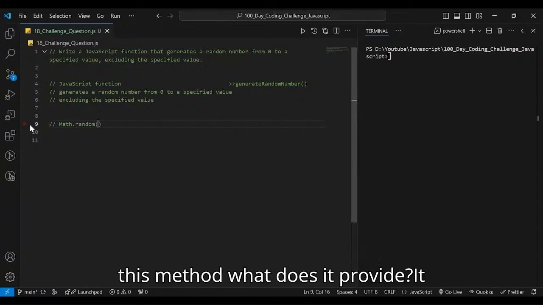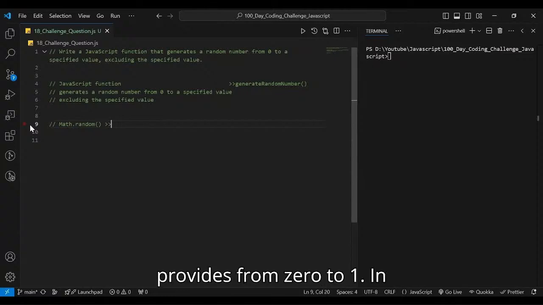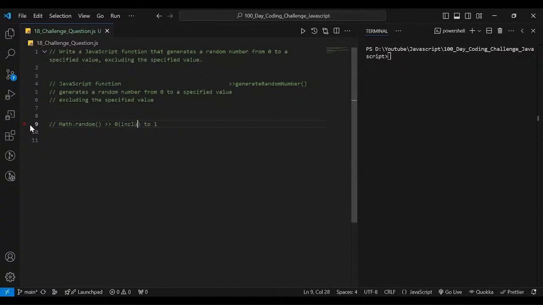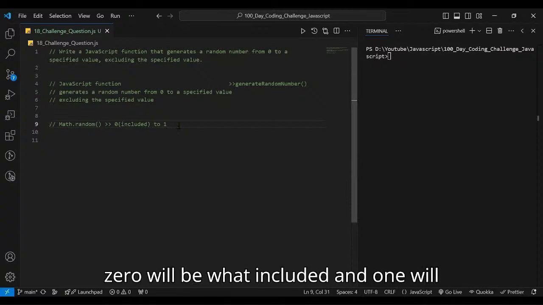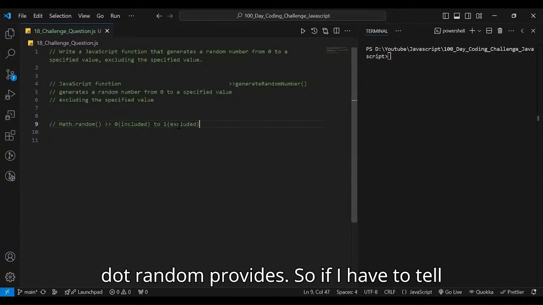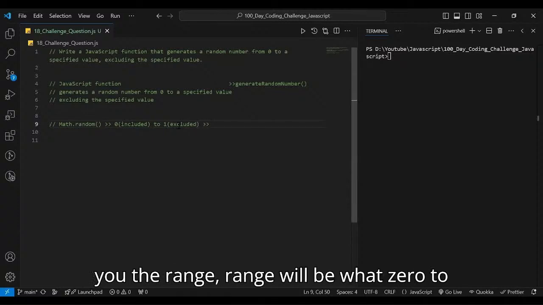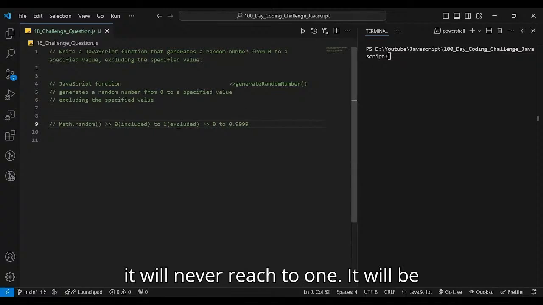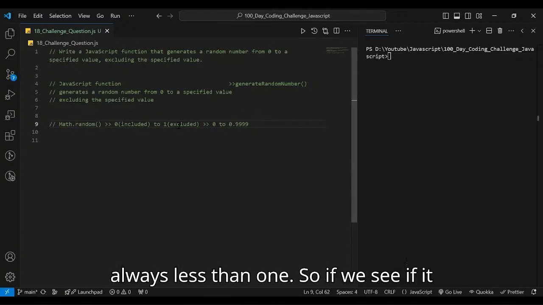Now this method provides from 0 to 1. In this, 0 is included and 1 is excluded. This is what Math.random provides. So the range will be 0 to 0.999. It will never reach 1, it will always be less than 1.